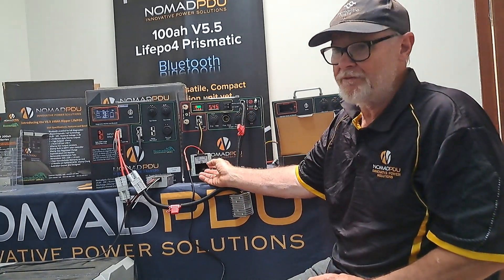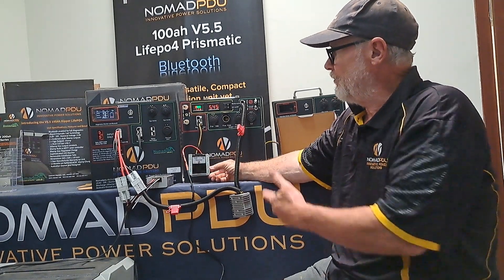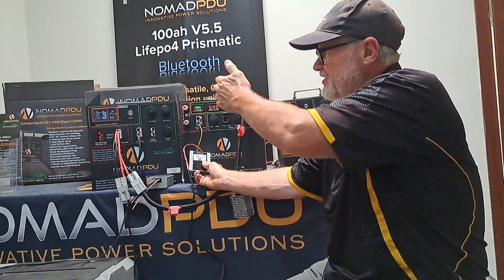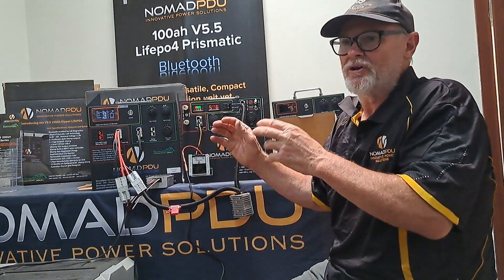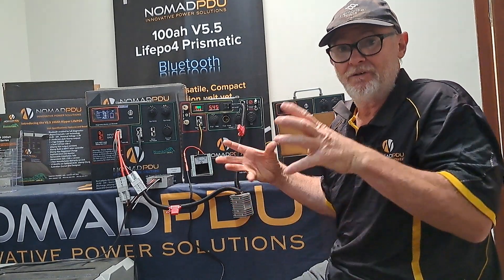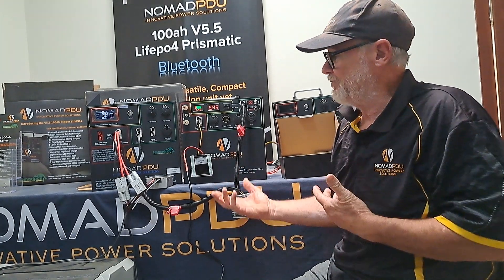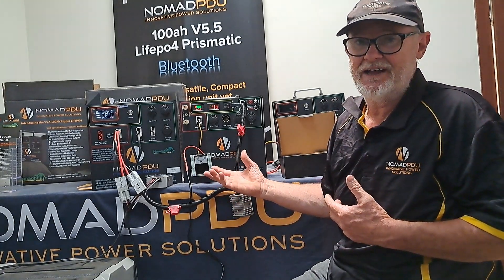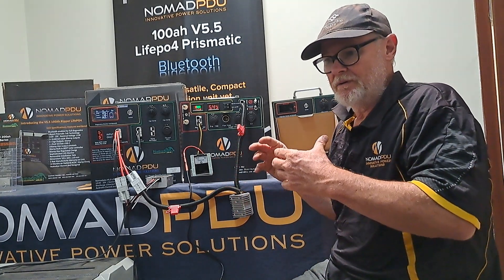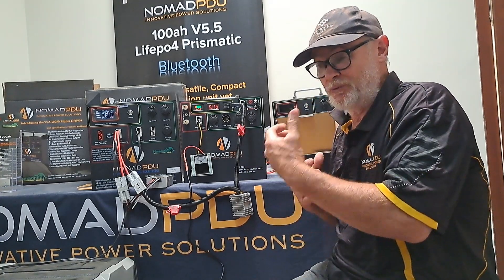I find the 5 amp works fine running three or four fridges off that unit. If I've got that running and a solar panel, I don't really need more — it's just going to keep trickling across. The compressor on the fridges goes off at some stage, so with a 5 amp I've never seen them run down. But to be safe, for probably an extra $20 or $30, get yourself a 10 amp one and you're pretty well covered. So that's running parallel, multi-chemistry, using DC voltage stabilisers or DC-DC modules.